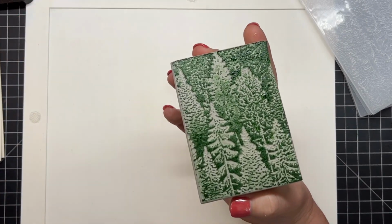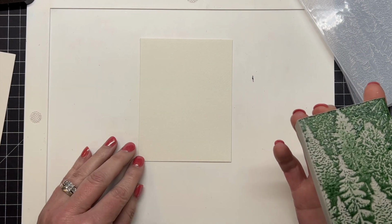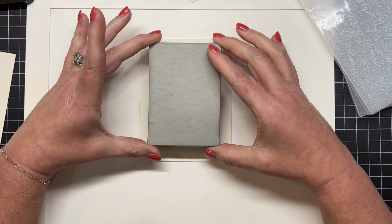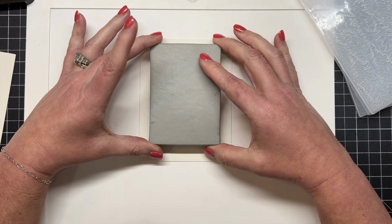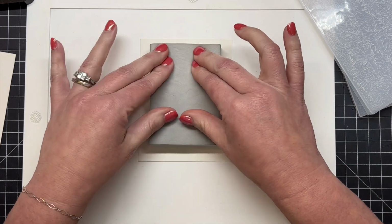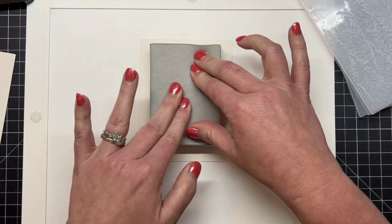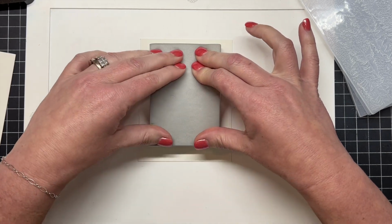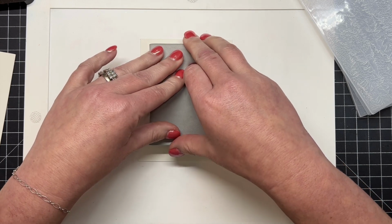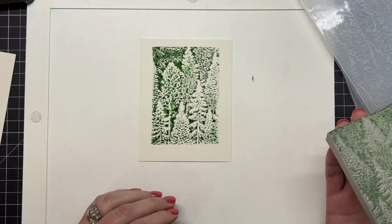Now I have gently misted this with water just to kind of activate that ink and make sure it's nice and juicy. I'm going to place this down and line it up the best I can on a piece of watercolor paper, and then I'm going to press all the way around and really let that ink seep in to that paper. And then I want to lift pretty much straight off of the paper. That way I don't get any drips or anything like that. And you can see what we get there.